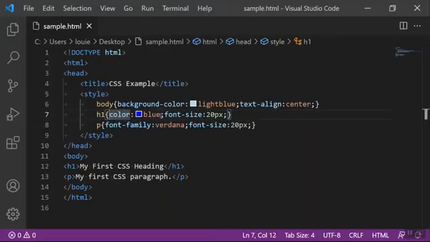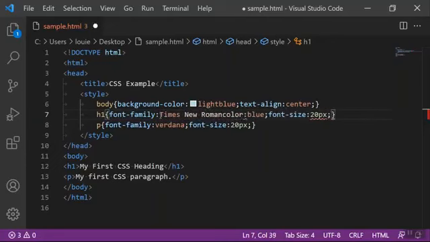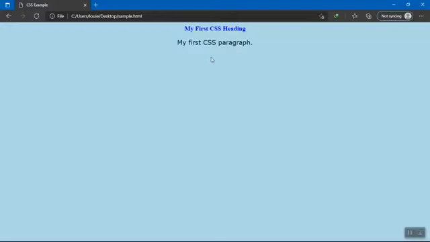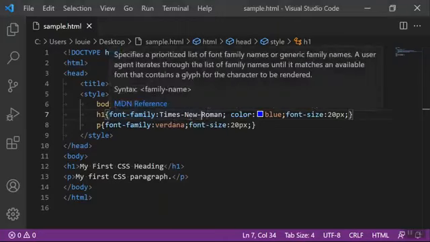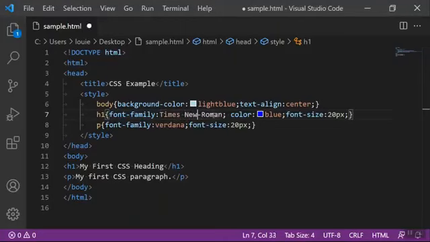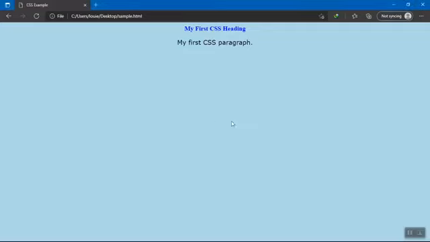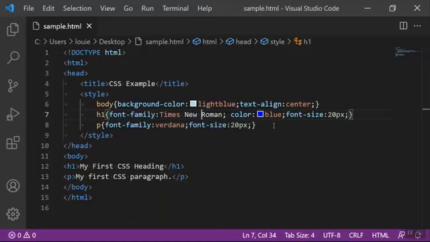So let's say we add here the font family, Times New Roman, separated by a semicolon. Okay, wait, let me try to fix this. Let's try this. Wait, by default it's Times New Roman. Forgot. How about Arial?